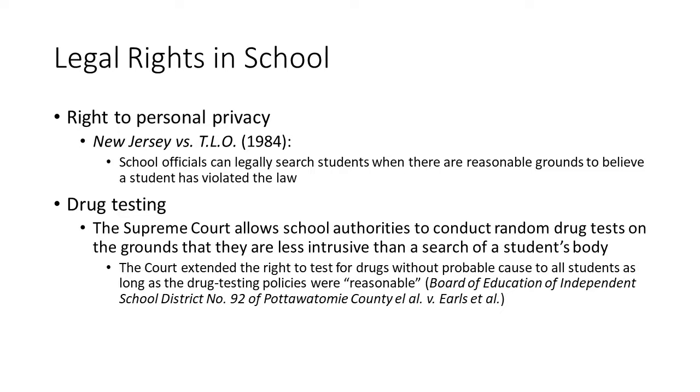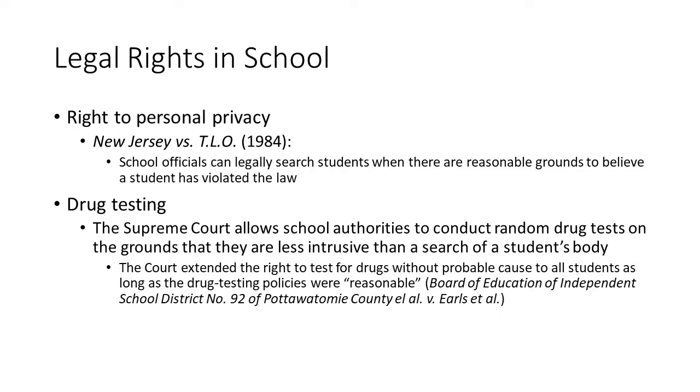So the court made their ruling that the Fourth Amendment's prohibition on unreasonable searches and seizures is not limited solely to the actions of law enforcement personnel. It also applies to conduct by public school officials. Public school teachers act as agents of the state and not merely agents of the students' parents. Therefore, the Fourth Amendment applies to their conduct. The court also stated that students have some legitimate expectation of privacy at school.